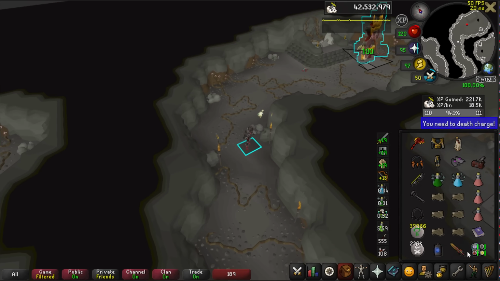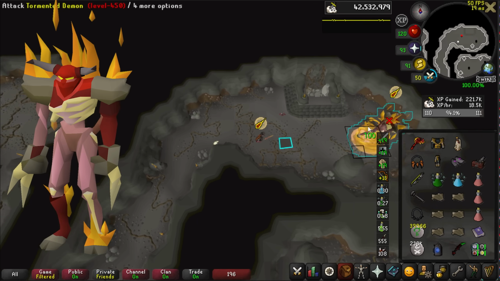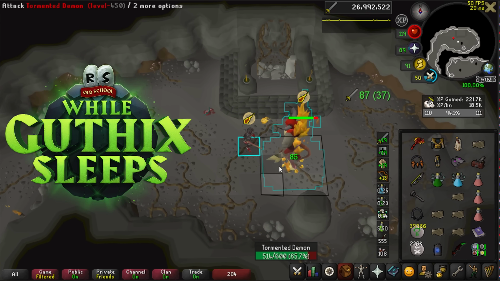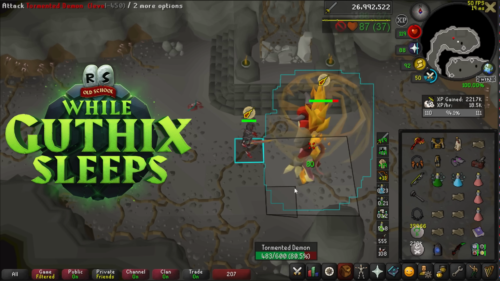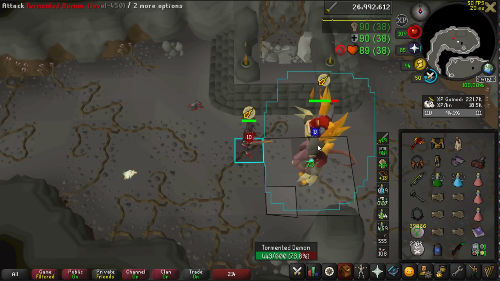Good day, YouTube. I want to make a quick guide on the new Tormented Demons, unlocked from completing the new quest Whisperer Sleeps. In this guide, I'll talk about the mechanics of the new Slayer monster and the rewards from their drop table. I actually really enjoy these new Slayer monsters.